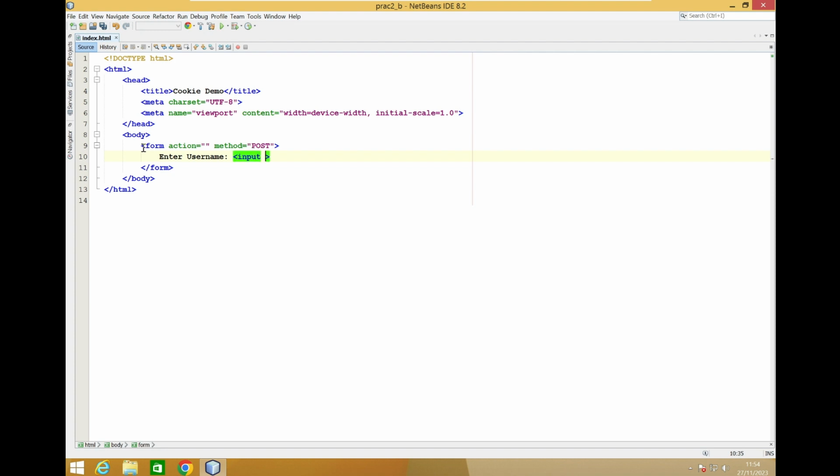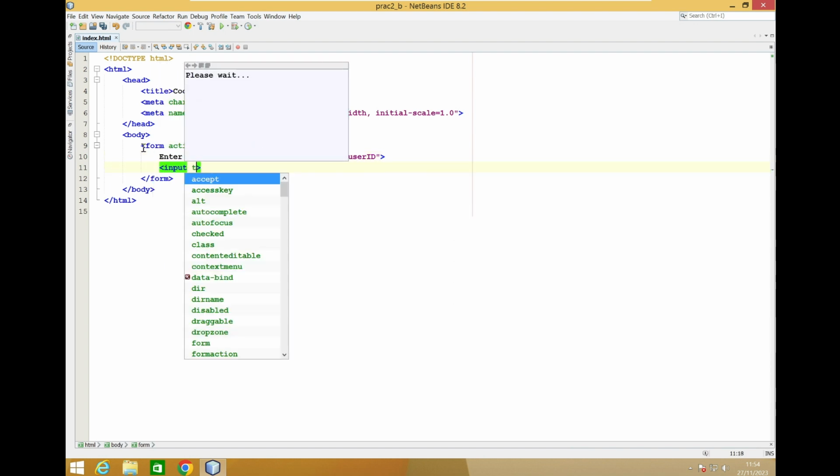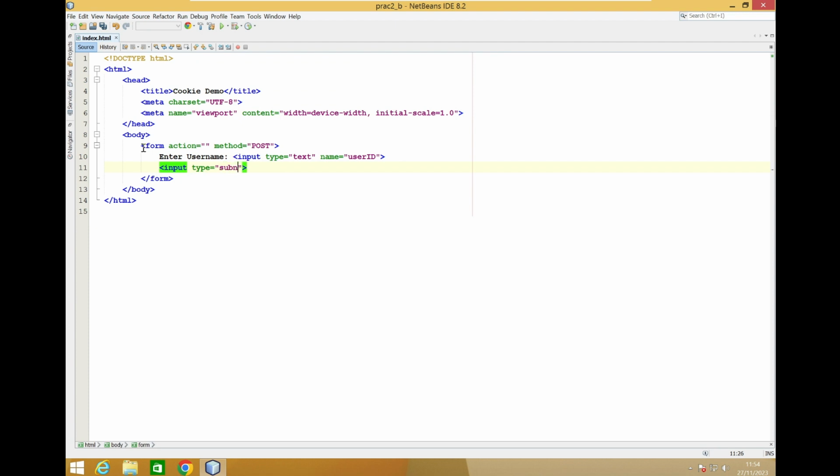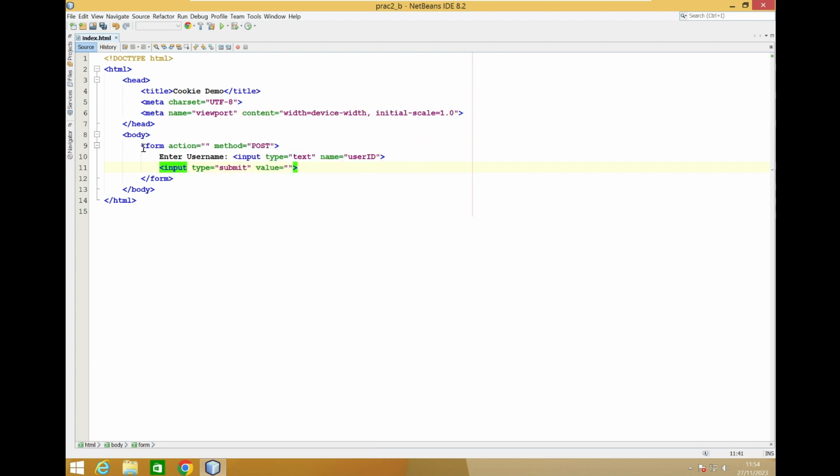We'll write input type as text, name is equal to user ID. After that, we'll create a button through which we can submit our data: input type submit, value will be click to enter. So the two things which needed to be done here are done.